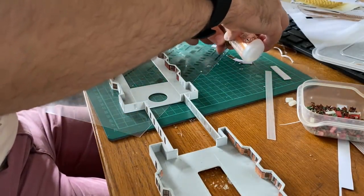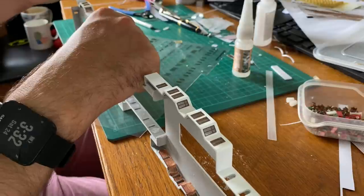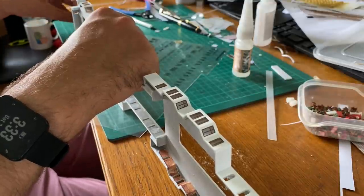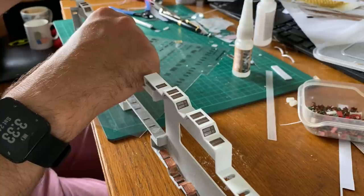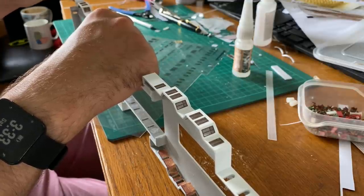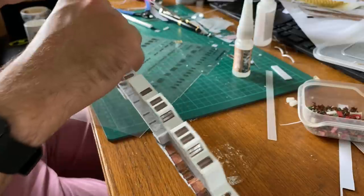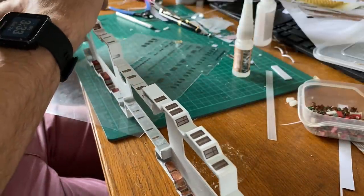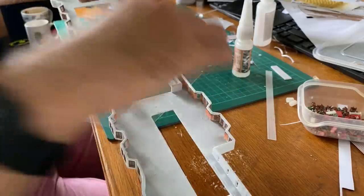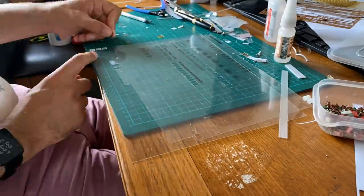As before, I'm just going to make sure that the window fits before actually gluing it, and it does. So now we're back to what I've been doing previously. So adding some glue around the sides of the window, sticking it down and then just letting it dry. So I'm just carrying on with that now for the remaining seven windows. It's quite a long and laborious process, but it is worth taking your time over.